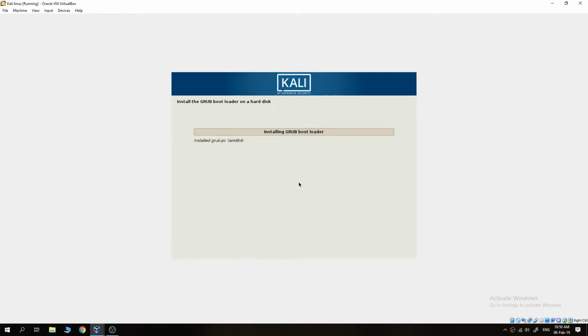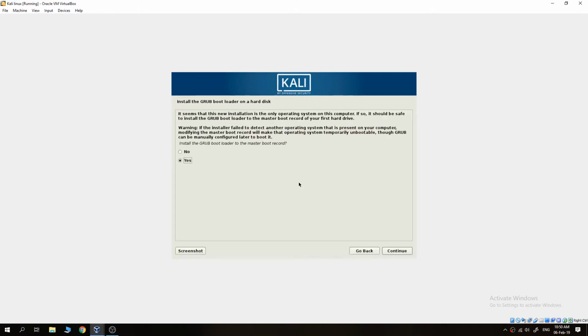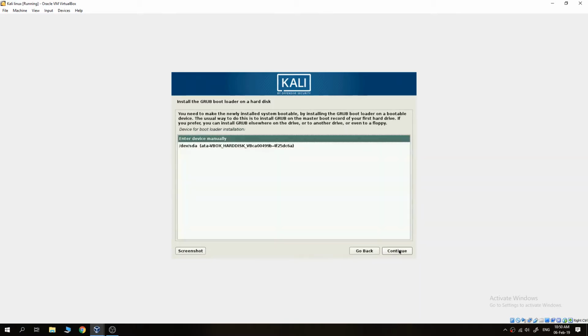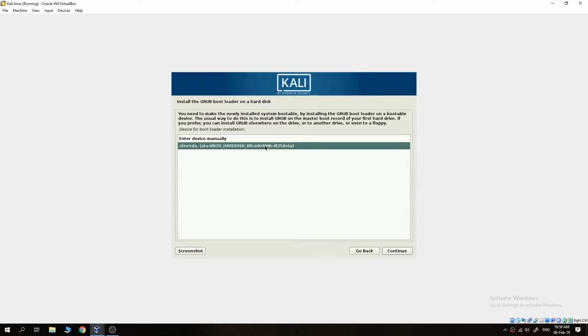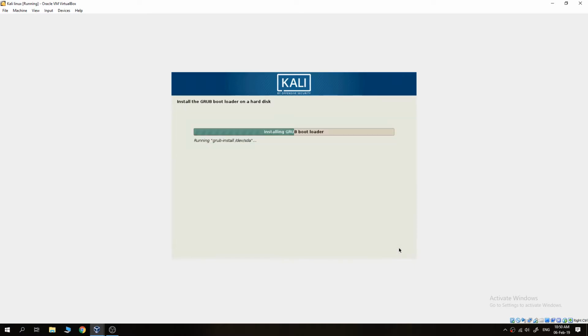Now it will install bootloader. And click Yes. So you want to install bootloader to this machine. Click Continue. And select your hard disk. Click Continue.